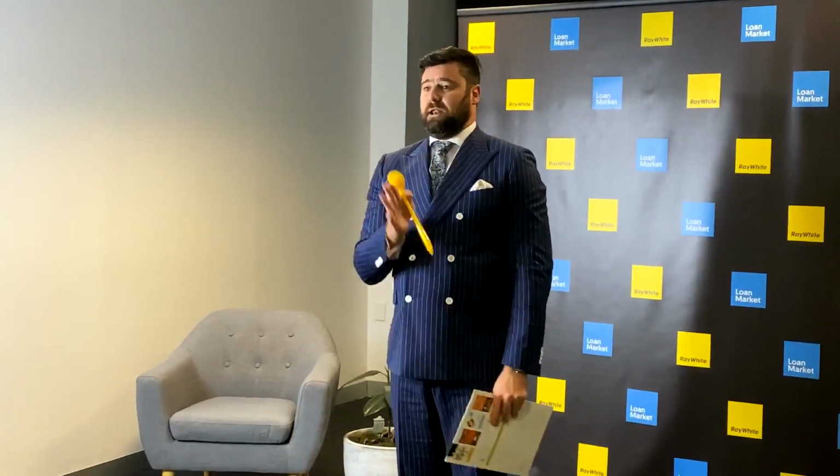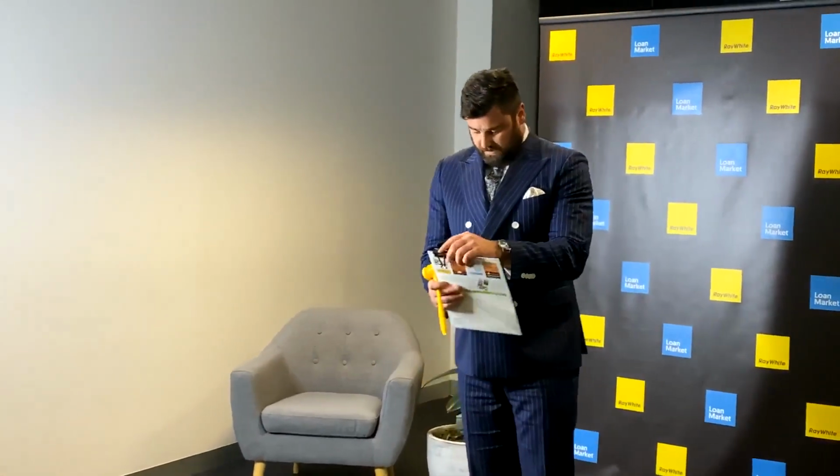We do ask the successful bidder to pay a 10% deposit upon signing of the contract, with the balance to be paid in settlement in 60 days' time. Ruben has told me some parties have sought variations to those terms. Those variations have been approved, so bid with confidence, knowing that the vendors have done everything they can to make it as simple as you can to buy this wonderful block of land that we have on offer.